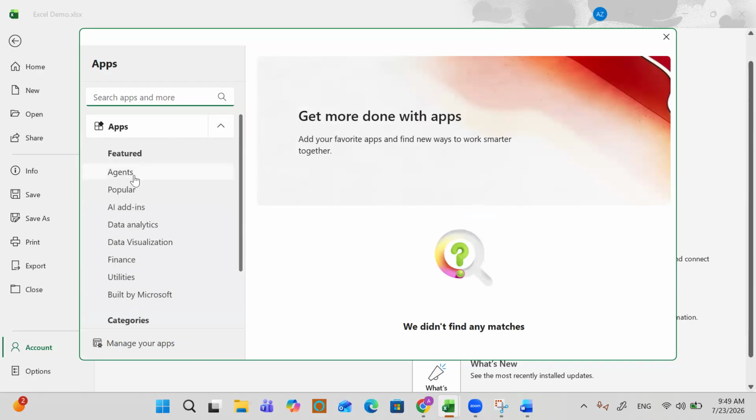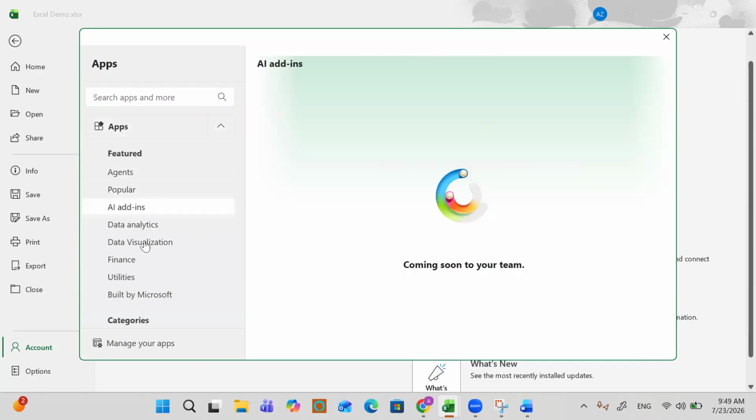So that's AI add-ins, right? This is gonna be big later. And then agents, popular, and also kind of like AI add-ins. You can also find analytics add-ins, data visualization, finance, utilities, all those different add-ins. Add-ins are kind of like embedded apps.